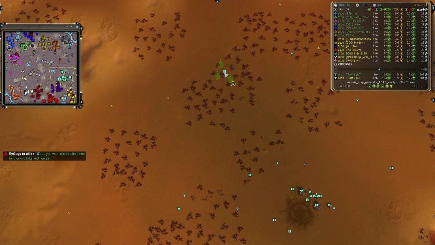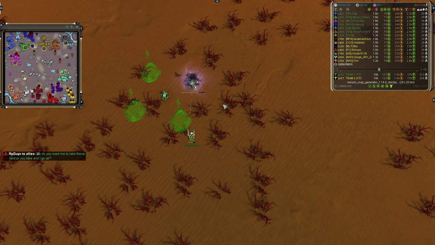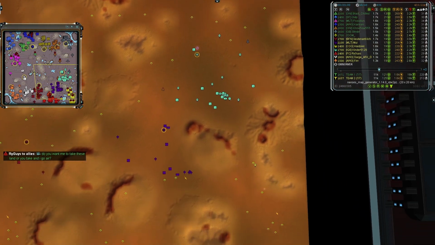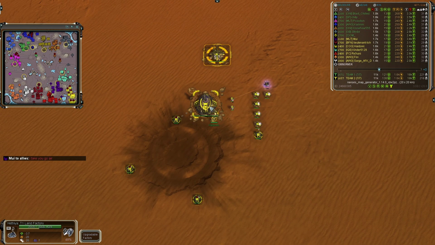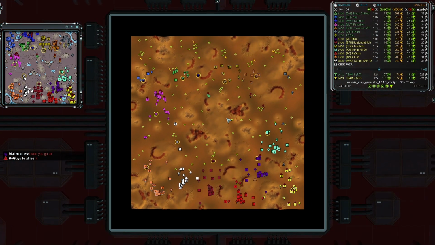Next door to him is Kinder 5129 playing as a Seraphim. In Tropical Ocean Blue as a 1700. And in the southeastern corner of the map, most likely the weak slot player for Team 2, it is Haldovik playing as a Seraphim as well. He is a 1400 in Pac-Man Yellow.